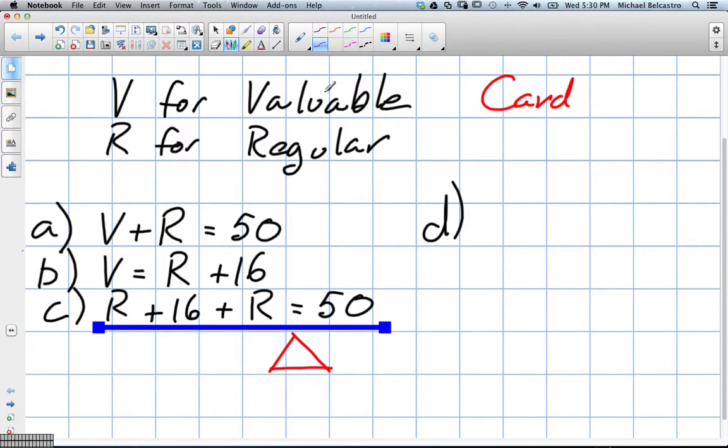So, what we need to do is we need to get our R's by themselves. Okay? And if this is the middle of the teeter-totter, and we want just the R's on the left, what do we have to move to the right side? The 16? The 16, yeah. So what we're going to do is we're going to try to eliminate 16 on both sides. Okay? So if this is a plus 16, how do we make that a 0? Minus 16? That's right. So, ready? On our teeter-totter, we're going to create it again. It's the same teeter-totter here. And let's get our line. So, on this teeter-totter, remember the equal sign is always the middle of it. We have R plus 16, and we're going to subtract 16. Okay? And then plus R.